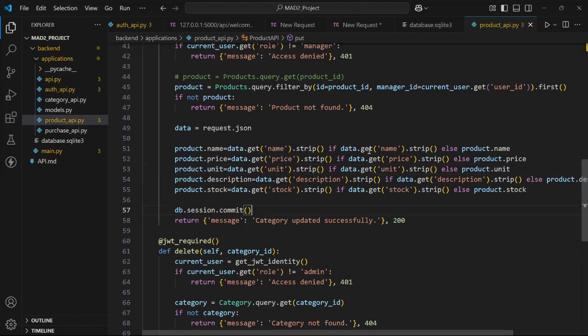So he will pass the name only, and we will check. So if dot get name is there, we will assign that name to the product. Otherwise, it will be the same name which is there as of the time we are doing the operation. Okay, so the same goes for all the other fields. So if the manager has passed that data, then it will be updated, and otherwise it will have the same thing there. Okay, so this is what this means. Let me put a space here for better readability.